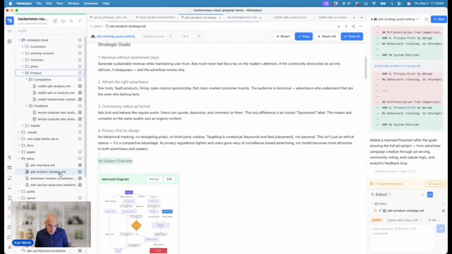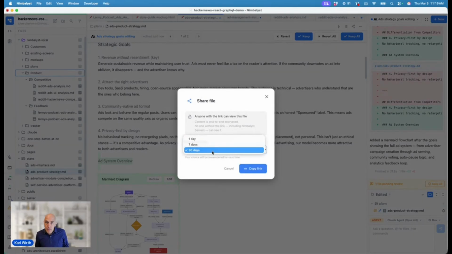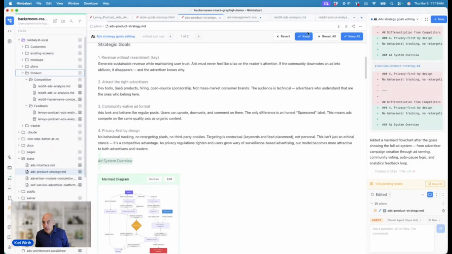Share this out. Let's just do that, and then we'll accept the mermaid. So I can share a link of this for some amount of time, and it's shared out. It's encrypted, so we cannot see it. It's shared out to Cloudflare, but anyone with the link can see it. So be careful with that. I can copy that link. It's now shared out, and I won't go and show it, but it's now shared, and you can read it.